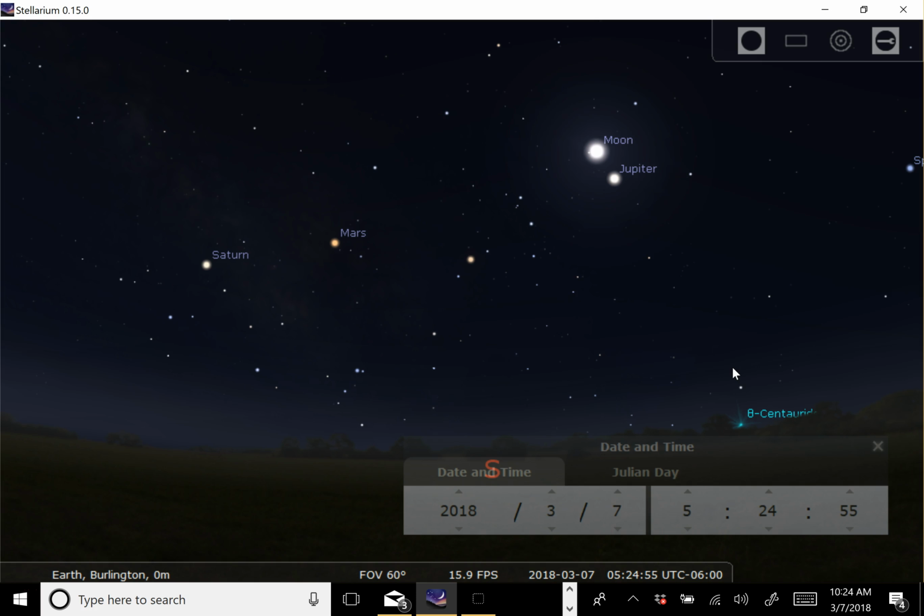Where's my camera? So anyway, I'm hoping we get some clear skies over break to go out and see Jupiter, Mars and Saturn. It's supposed to be cold and all that. But if you're like me, especially kind of new, you're like, I have no idea what those stars are.